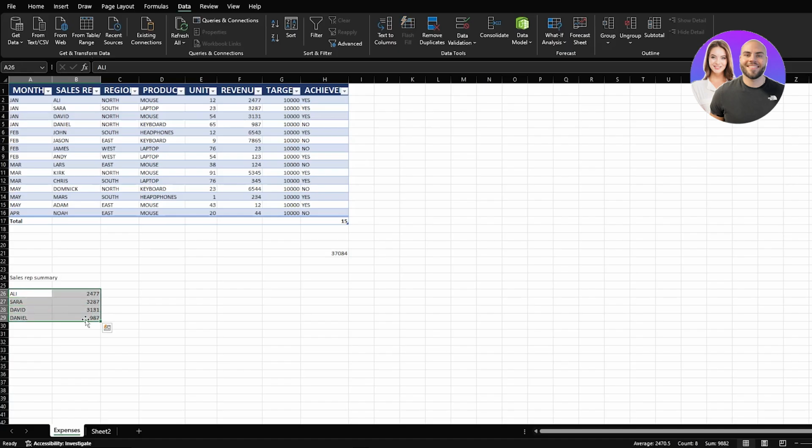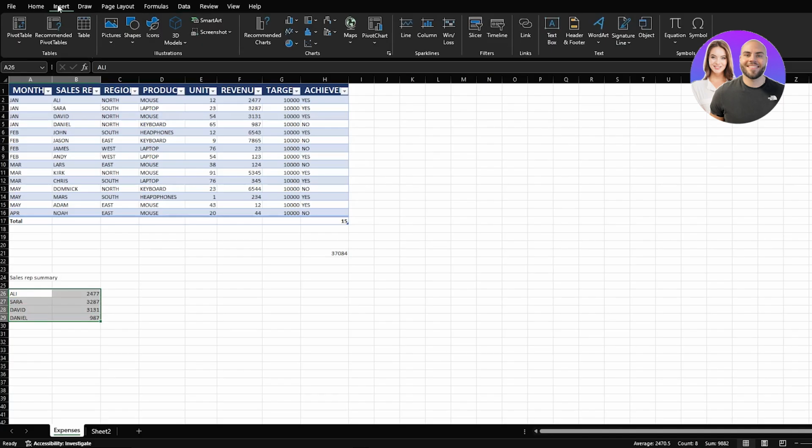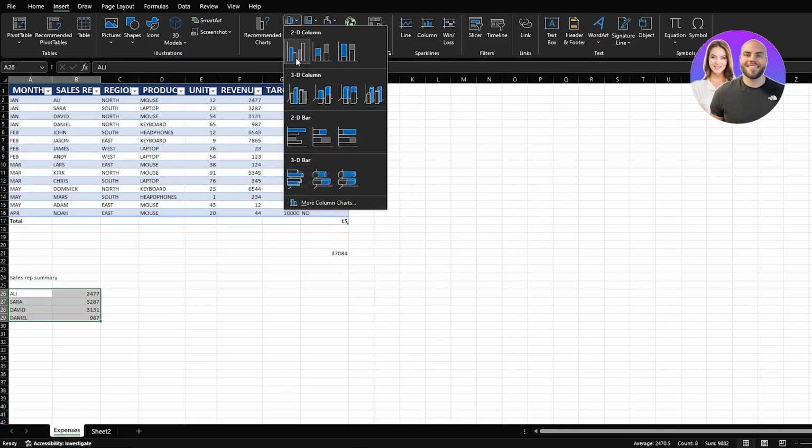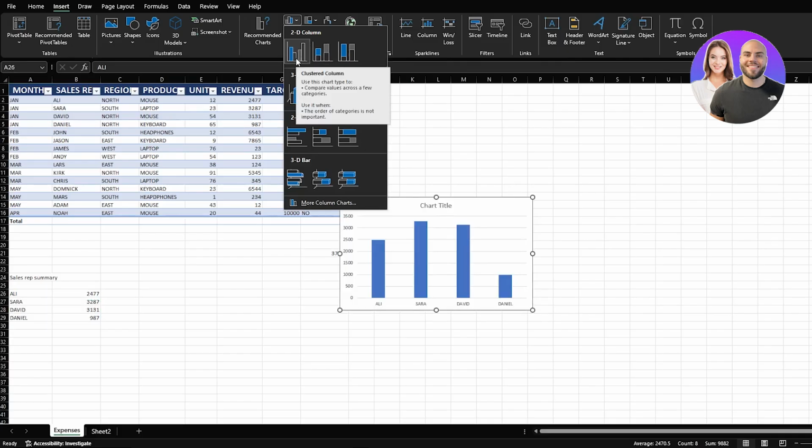All right. Now, once you've done that, you're going to go over to insert. Once you come over to insert, you're going to come here in the charts group. Now, over here, you have a lot of different charts. Okay, so you have pie, you have line, you have statistic, but the one we want is column or bar chart. And once we click on that, right here, we have a lot of columns. Now we have 2D columns, 3D, 3D bars, 2D bars. We're going to go with the first one, which is the clustered column.